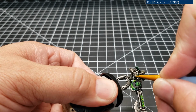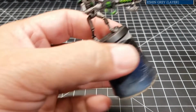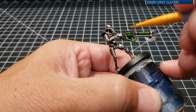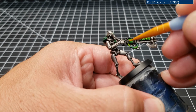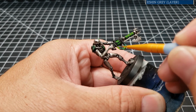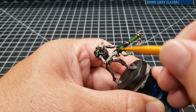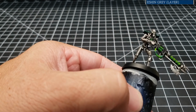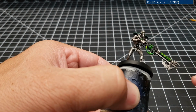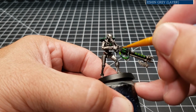This, I think, is still my least favorite highlight of them all, because for some reason, after all is said and done, it just does not seem to show up at all. But that's okay, because if I didn't do it, then I would really notice that it wasn't there. For some reason, I'll do it, and I won't be able to see it, and I'll be fine with that, just because I know I already completed it.